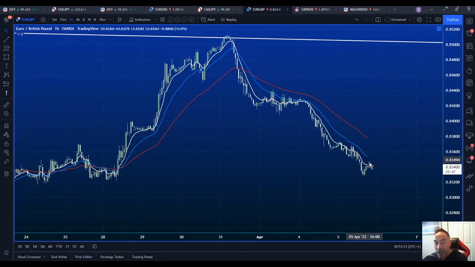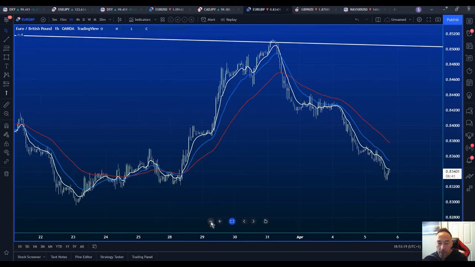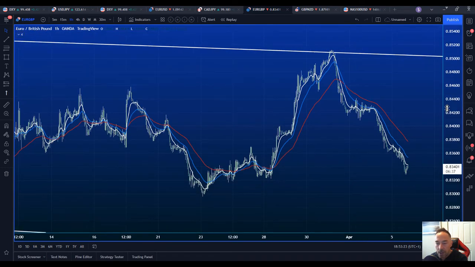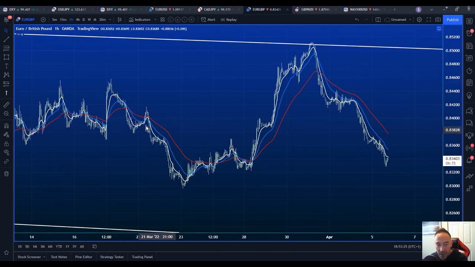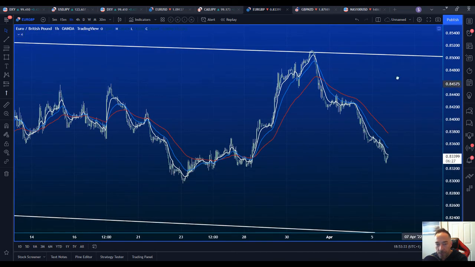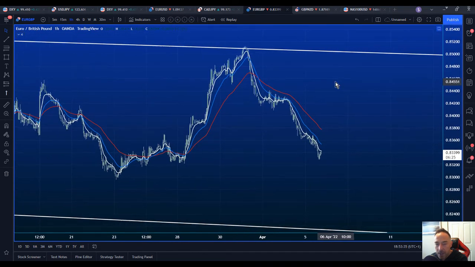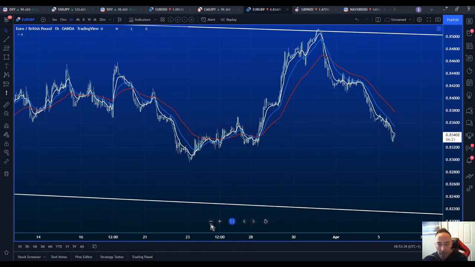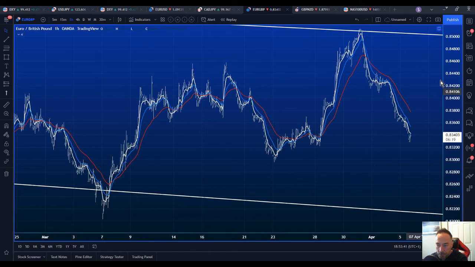Literally just bouncing off that 8 moving average on the hourly. So we will see what happens with that. Like I say, continue to trade with the trend until we start to see it change, obviously. If I'm going to short this, I'd like to see a bit more of a correction. But keep your eyes on this anyway, because it's quite a bearish market at the moment.